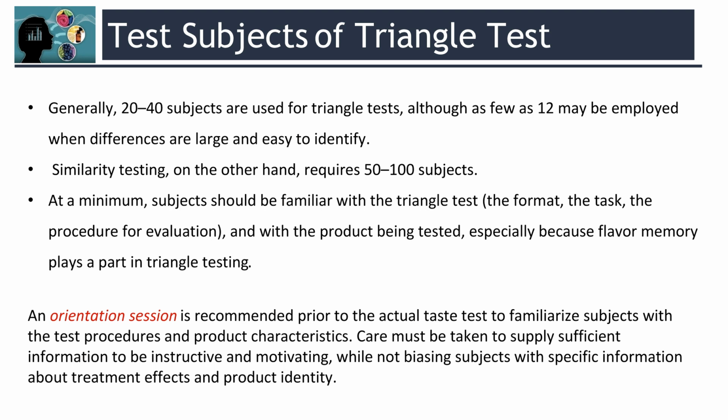At a minimum, subjects should be familiar with the triangle test, the format, the task, the procedure for evaluation, and with the product being tested, especially because flavor memory plays a part in triangle testing. An orientation session is recommended prior to the actual taste test to familiarize subjects with the test procedures and product characteristics. Care must be taken to supply sufficient information to be instructive and motivating, while not biasing subjects with specific information about treatment effects and product identity.